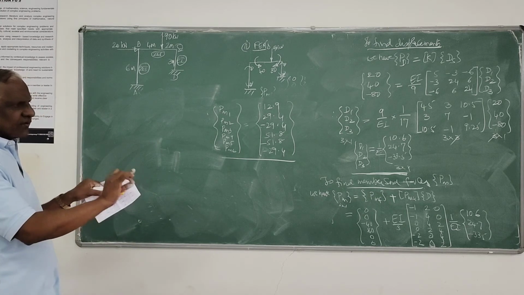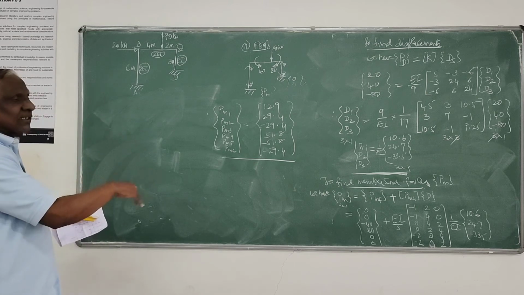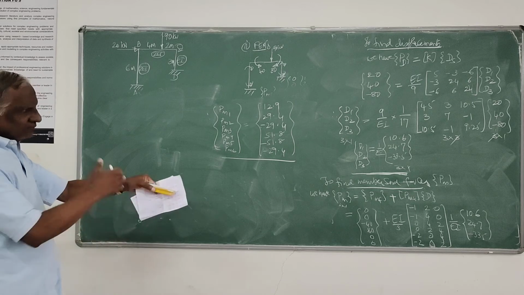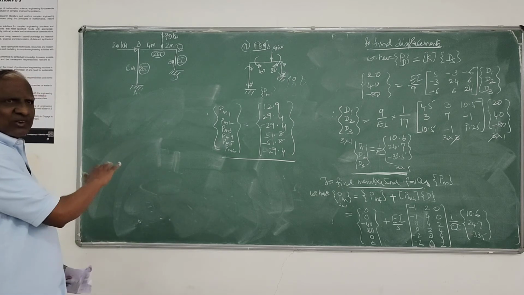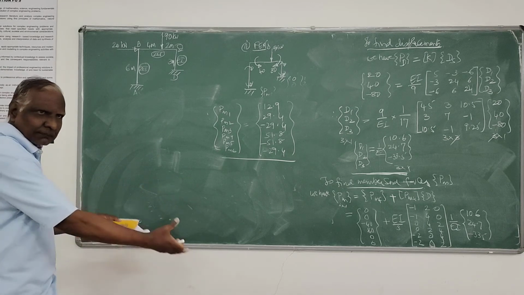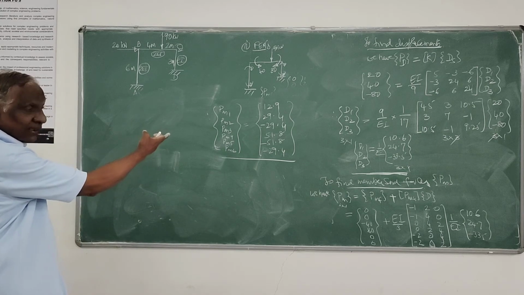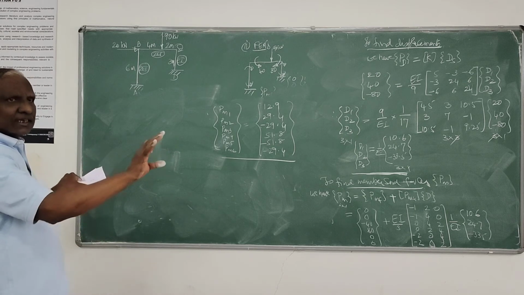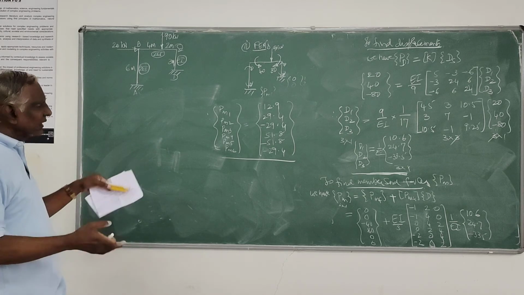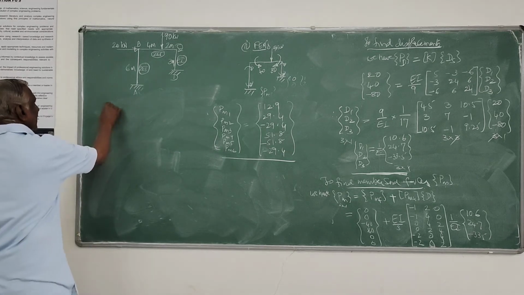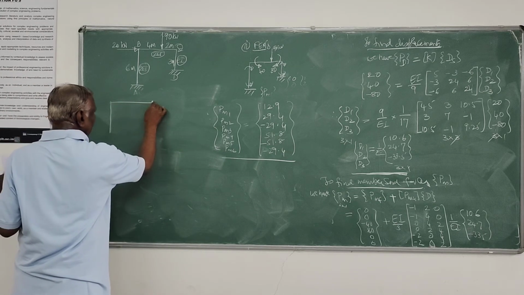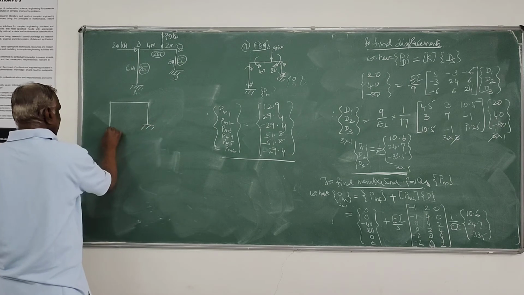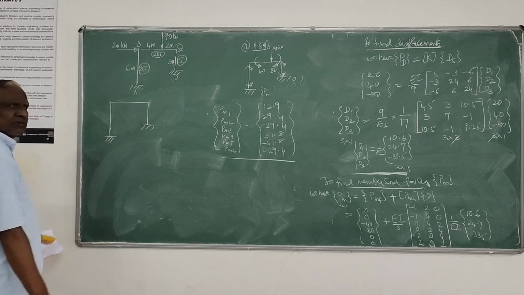It's a simple, straightforward procedure which can be easily programmed on a computer without any hitch. So that's why it is very fast. For hand computation, it may be a little bit lengthy because it is 3 degrees of freedom. Maximum we have taken in this problem is 3 degrees of freedom, as per your syllabus, maximum one. So this is for hand computation. The procedure is very tedious, but for computer usage it is very fast.